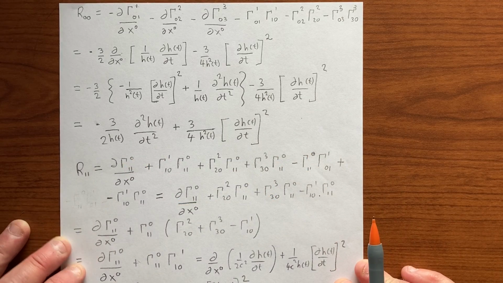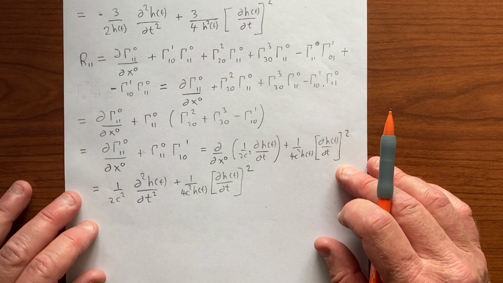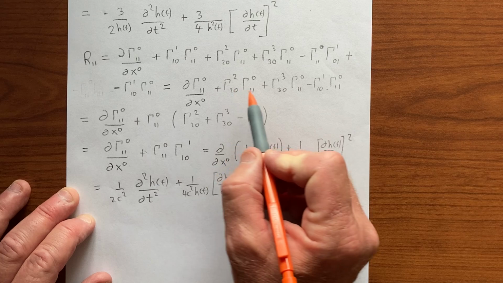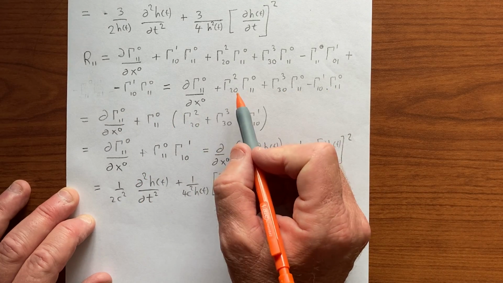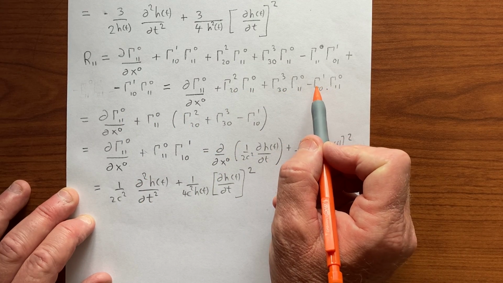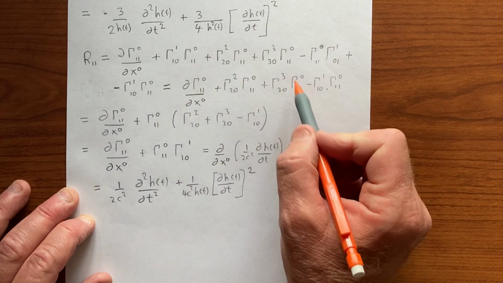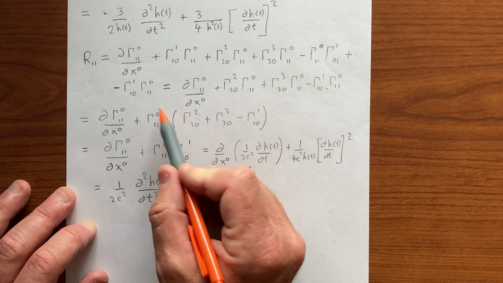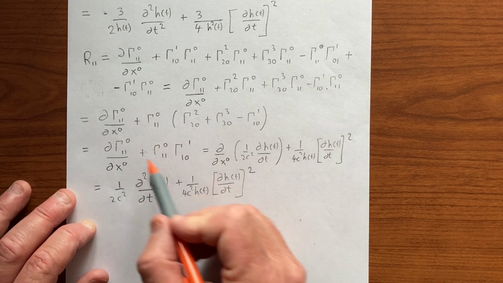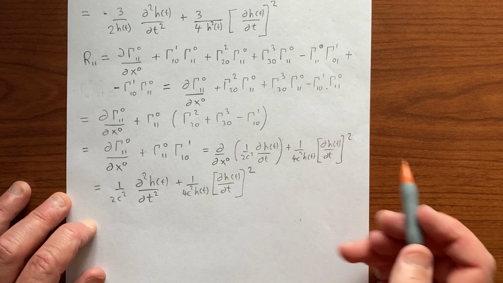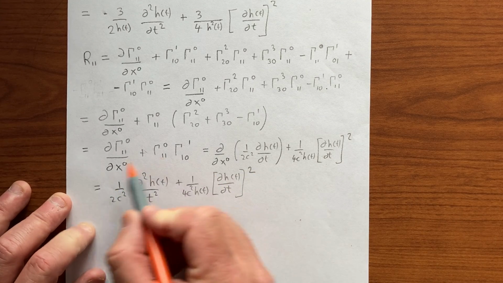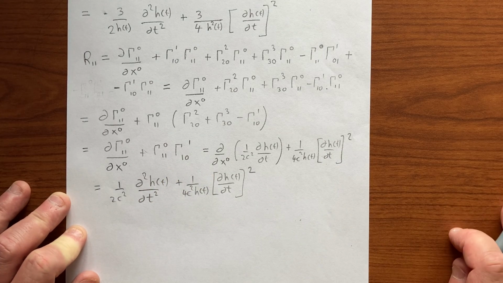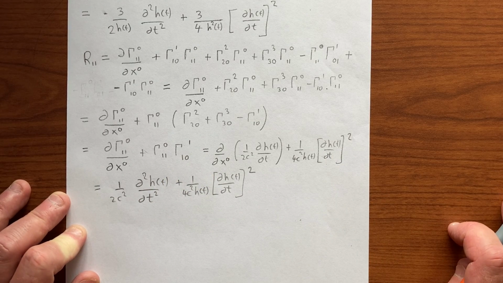The same thing for R11, R22, and R33, right? That's what we get here. There should be 6 terms here, then I simplify it further here, and pull out a common factor, and so it ends up looking like this. And so we have this equation. This is R11, R22 and R33. And now we'll look at the right-hand side of that. That's the next thing we're going to do.